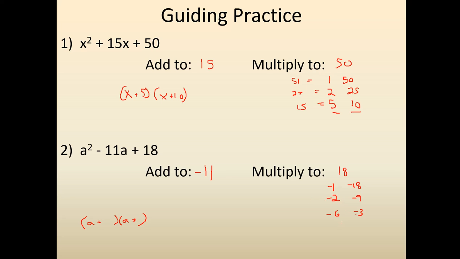All right, so here we go. Once again, which ones add up to negative 11? This will get me negative 19. This will get me negative 11. And this gets me negative 9. So negative 2 and negative 9 are my answer. So I'm going to write this as a minus 2 and a minus 9. And there we go. Again, we can double check by expanding this out and simplifying it, but we'll find that we get what we got before.